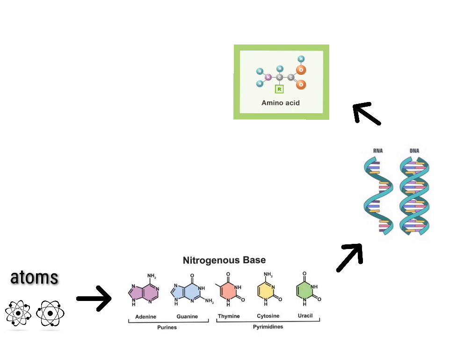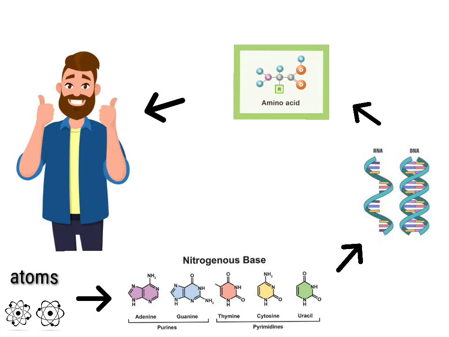So when we take three nucleotides together, and nucleotides are basically purines and pyrimidines attached to a ribose sugar attached to a phosphate group, when we take three of them, we make what is known as a codon. And this codon, as the name implies, codes for amino acids. And when these amino acids come together, according to functionality, we come up with a protein.